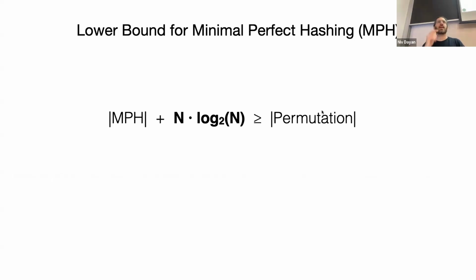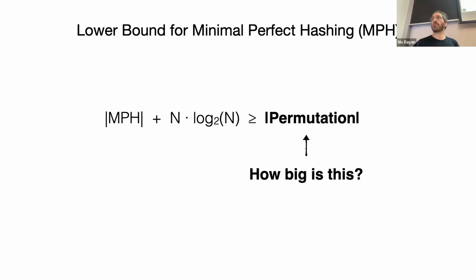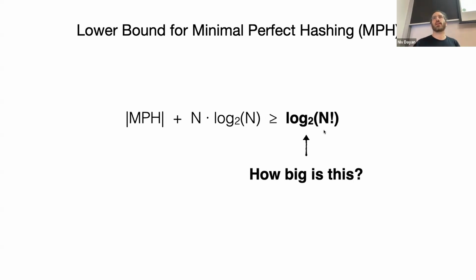What about the amount of space that I need to represent the permutation? How much space is that? Not n to the n. N to the n represents every possible assignment, including collisions. Correct. So how big is this? That is the size of that. Okay, that's the number of bits you need to represent a factorial, a unique permutation of n entries.